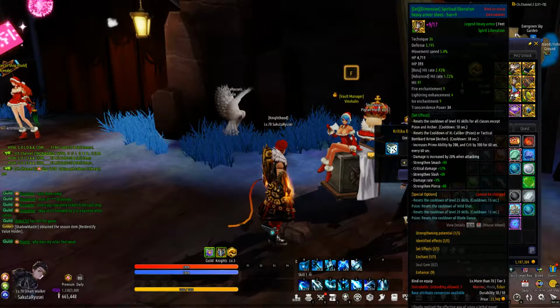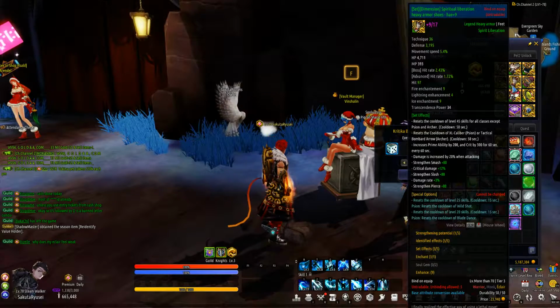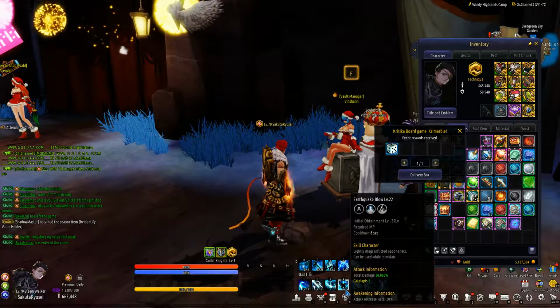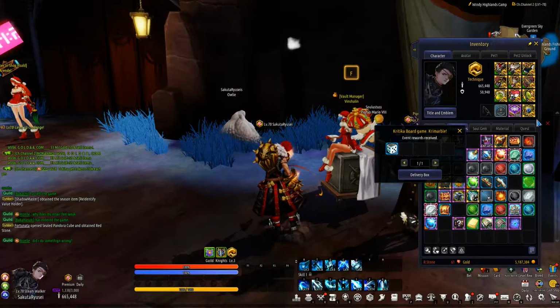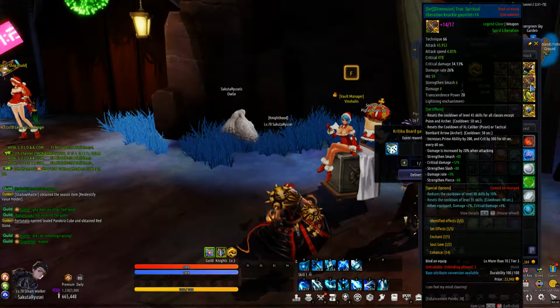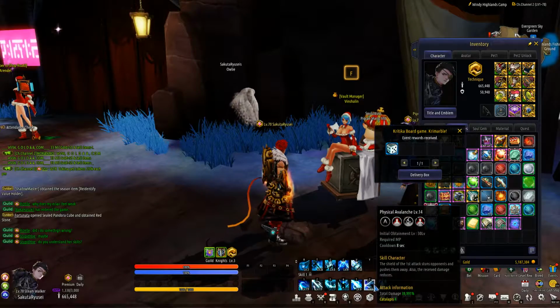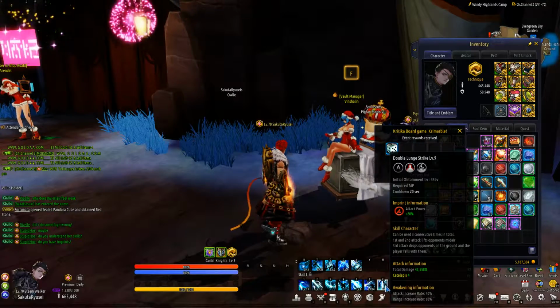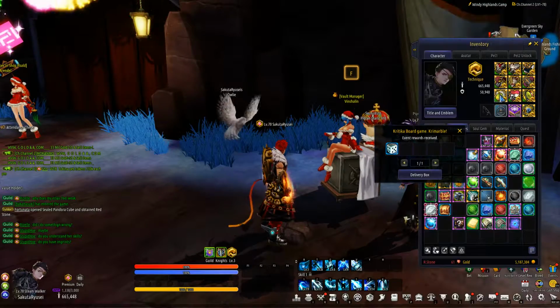Now for the shoes, I chose the high set, which resets the cooldown of level 25 and level 20 moves. So that's Earthquake Blow, or Zero Gravity and Earthquake Blow, respectively. And then this one resets the cooldown of level 35 moves. So for him, I believe it's this actually, Double Lunge Strike, which actually works very well for him too.